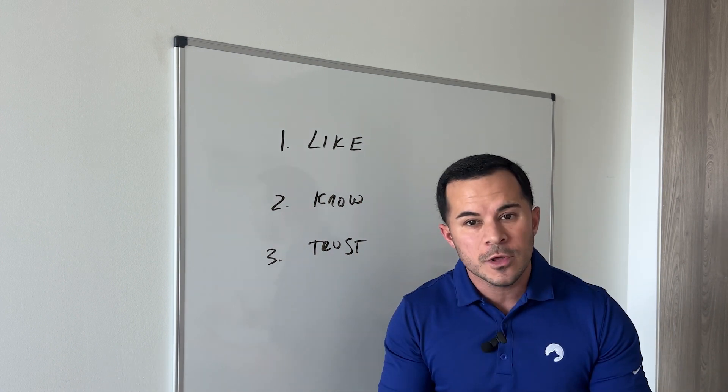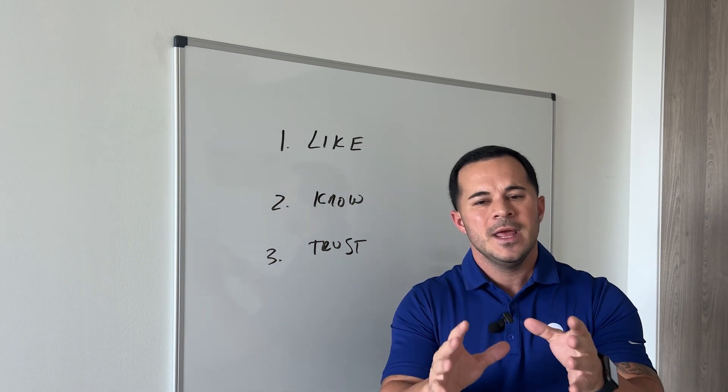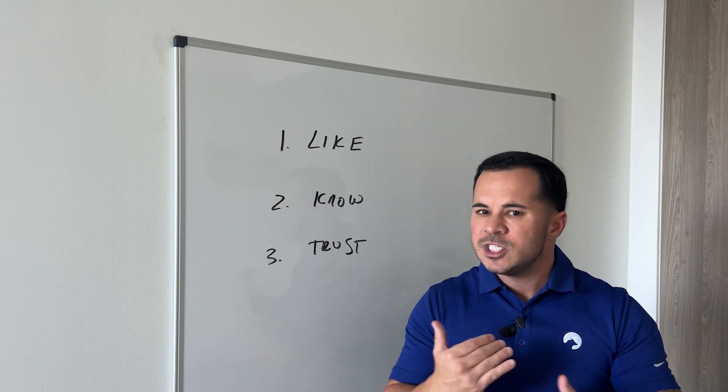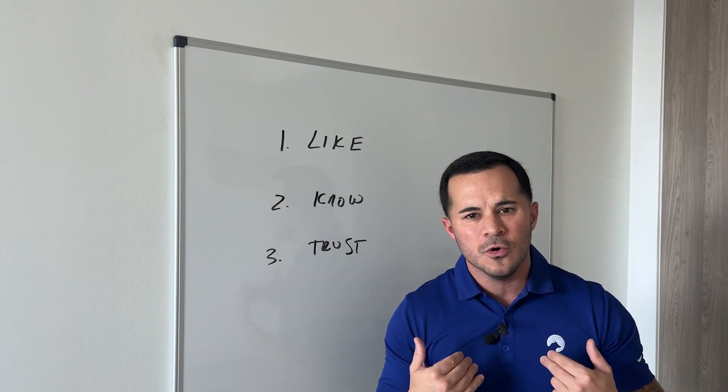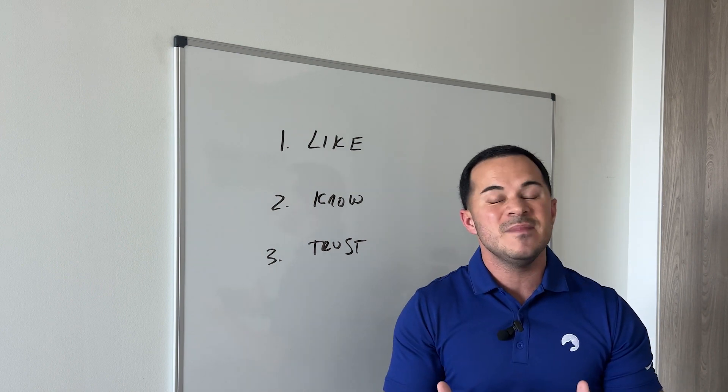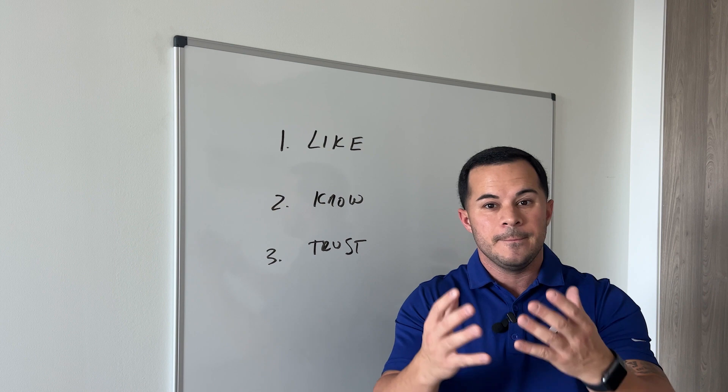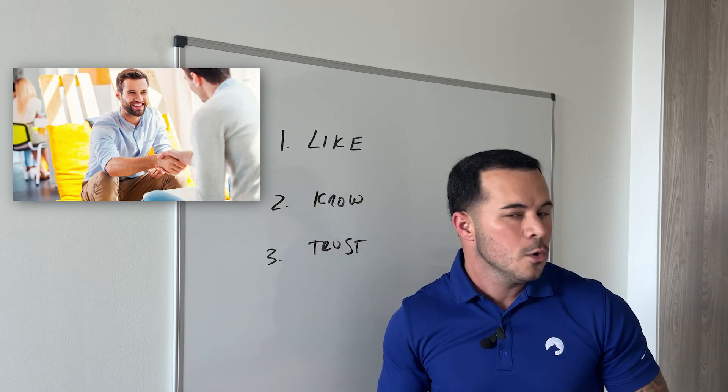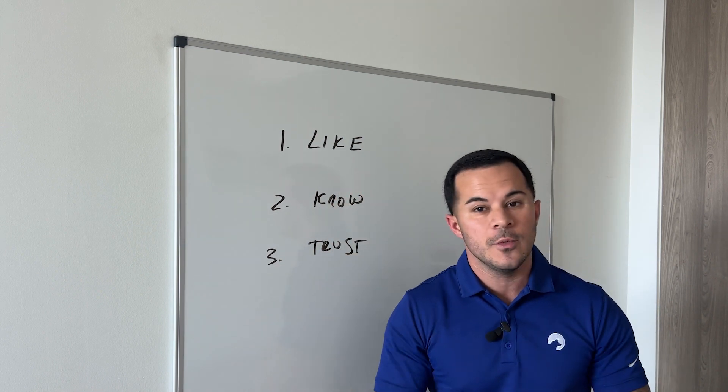In order for them to know you, you got to talk about yourself. Now, it's not all about you. It's about them. But they don't want to feel like it's a one-sided thing where you know everything about them but they know nothing about you. You want to take away that mystery, make them feel as if they've known you forever. That's how you'd be able to build rapport in such a way where you become their friend. You want to become their friend. To be their friend, they got to like you and know you.